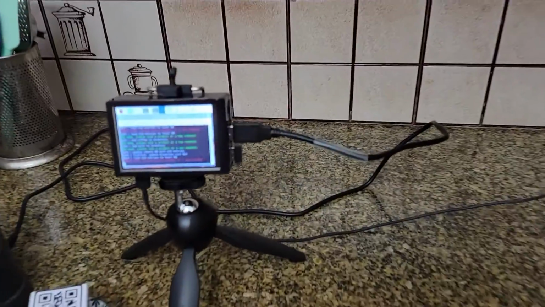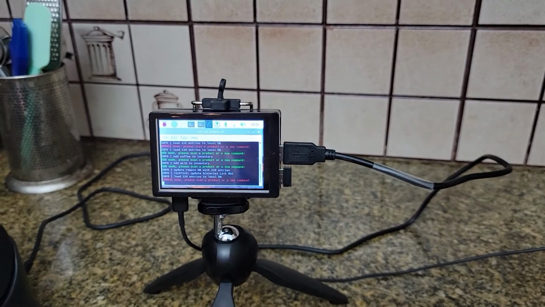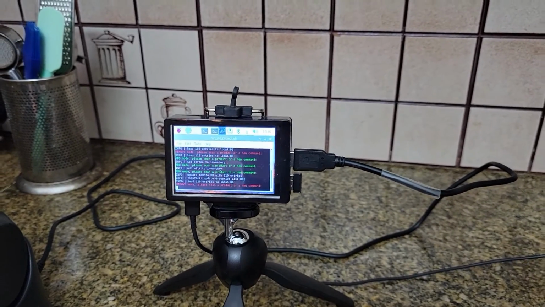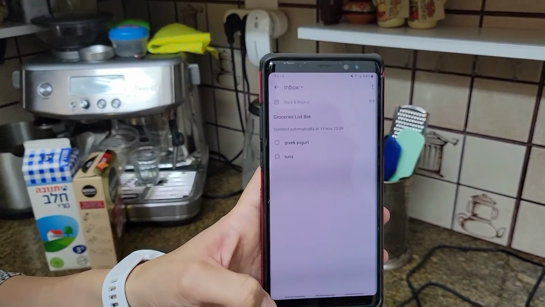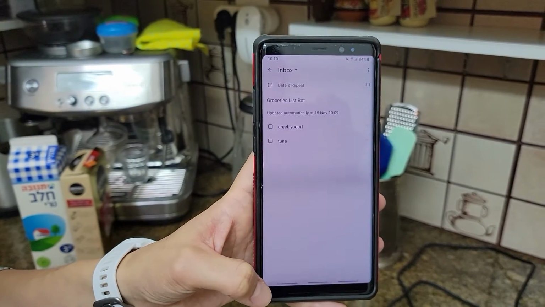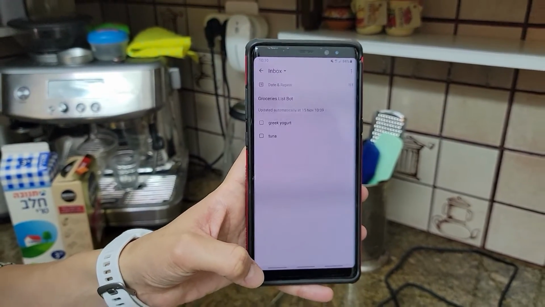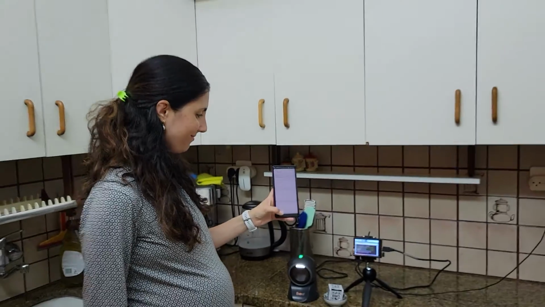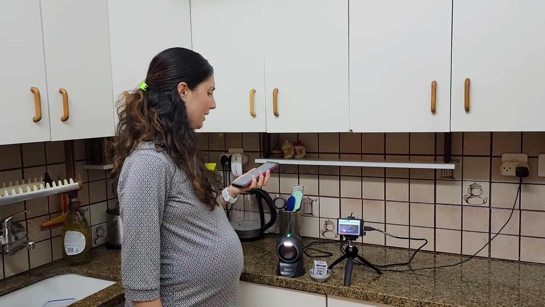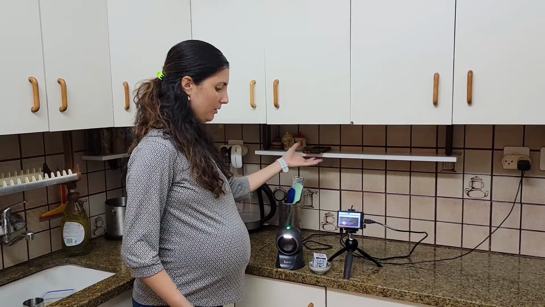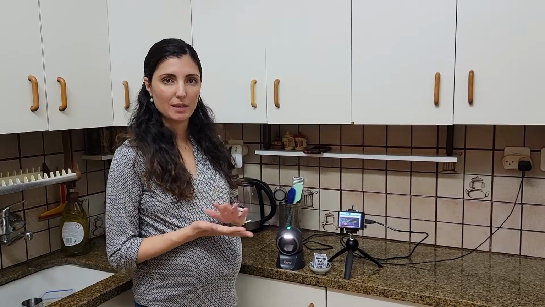And now you can also see that it was immediately updated in my TickTick list. And similarly, I can also remove an item. Those two modes are pretty similar in their nature.